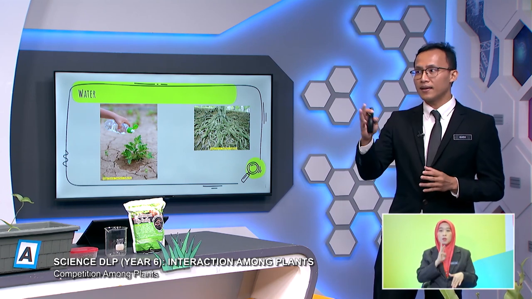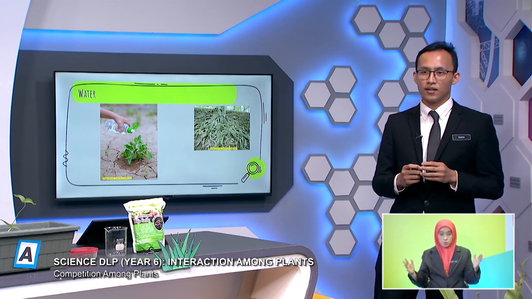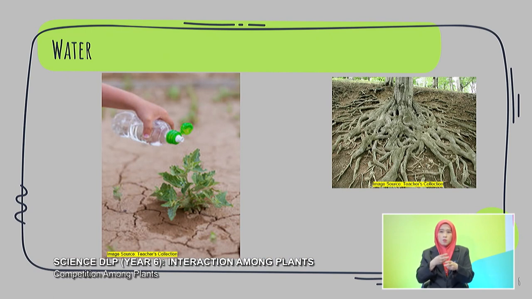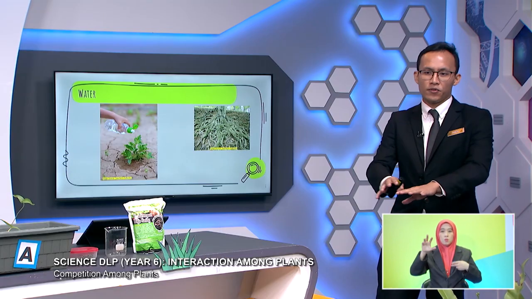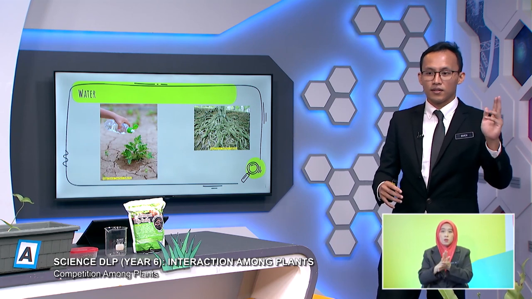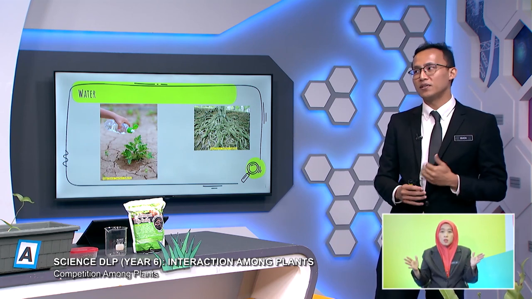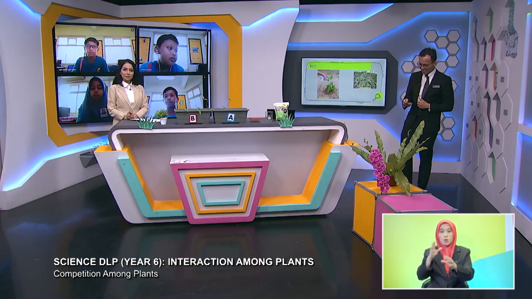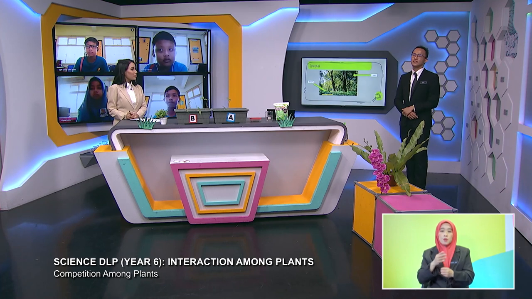So big trees, like the one on the right, you can see from the picture, it has a very complex root system. This complex root system enables these big trees to look for water underground. Some trees are as old as 1,000 years old. Their tree barks will be really, really huge and far away from each other. So there will be no smaller trees near it because they will definitely lose out in this competition for water.